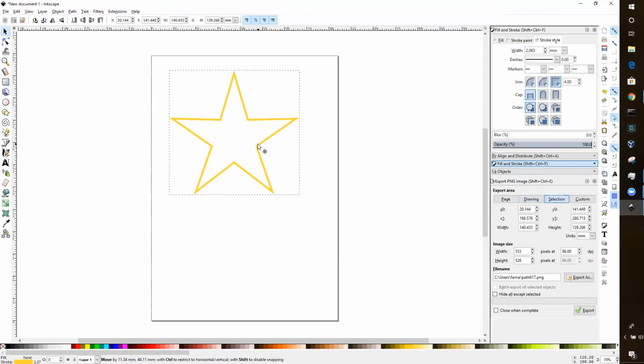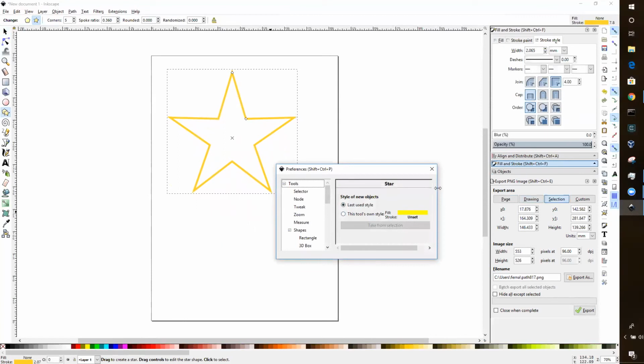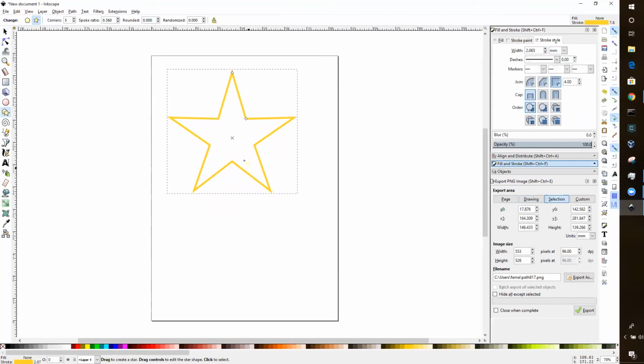Say, for example, that I wanted to create a new star. So I go back to star, select it again. Sometimes with some of this stuff, you have to select things up front, and it just makes it that much easier.